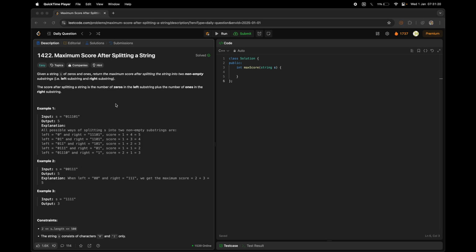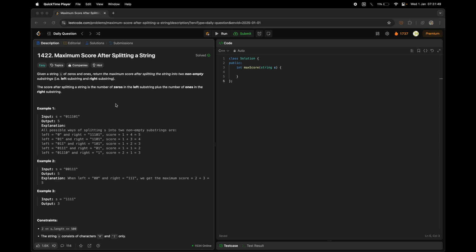Let's talk about the solution. One of the approaches we can follow here is to split the string at each index, and after that calculate the number of zeros in the left and the number of ones in the right section, and then compare the score with the already available maximum score variable and update the maximum result. For this we'll get O(n^2) as the time complexity. As constraints are small, this solution would work, but let's see an optimized solution as well.